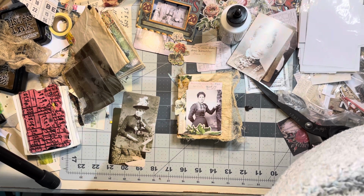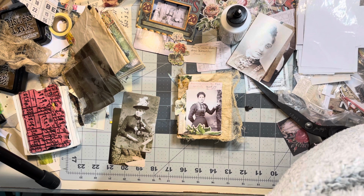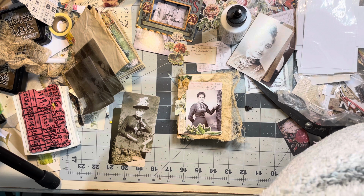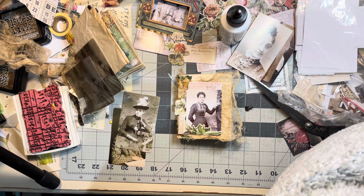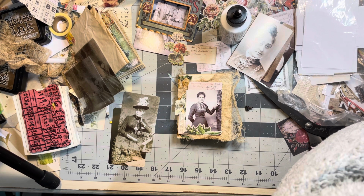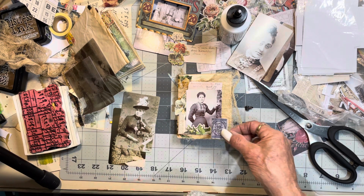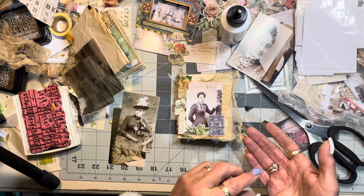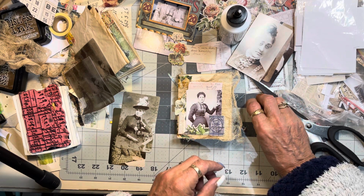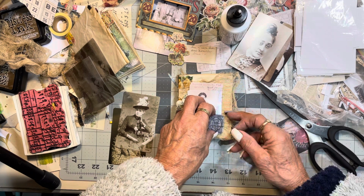I've got so much bits and pieces, guys. I know. Some of us are lucky that we got the bits and pieces to add. And I really like stamps, guys. So if you've got real stamps, use them. So I might put that like so. And I might use... I need a bit of lace for up here.